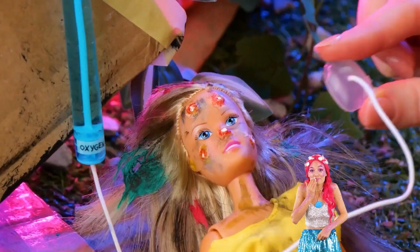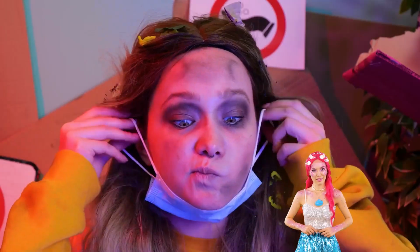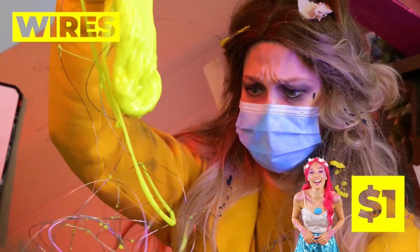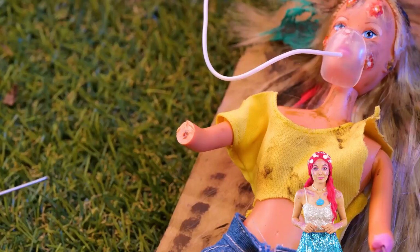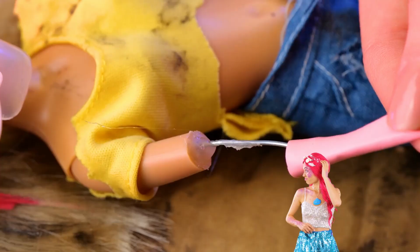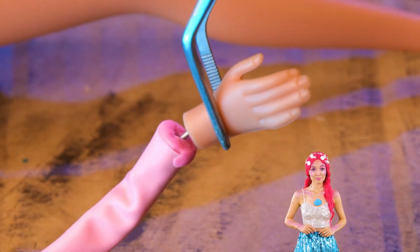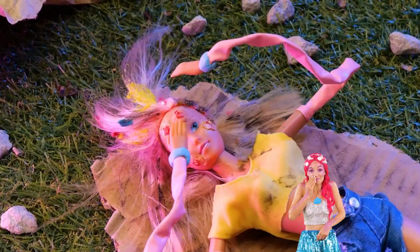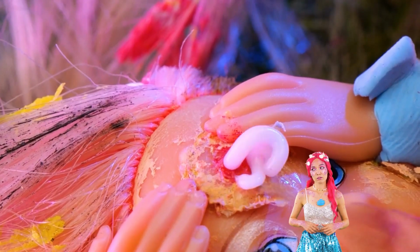You should be feeling very sleepy. Sleepy. Besides, this wire's giving me an idea. Use it as a framework and add a balloon on top. Add the hands back on. Look at those arms. Now let's do something about those zits.